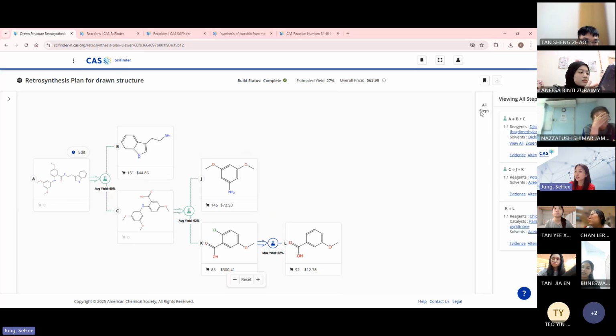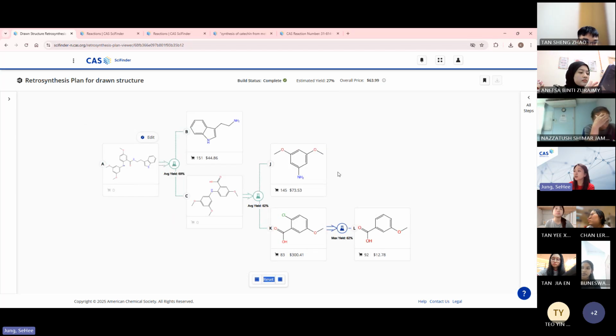All of this can be very simply done by drawing the structure and then running the retrosynthesis. At the top of the page, there are yields and price calculated for every different plan. This is just for you to take a look and maybe use to plan your own reaction.